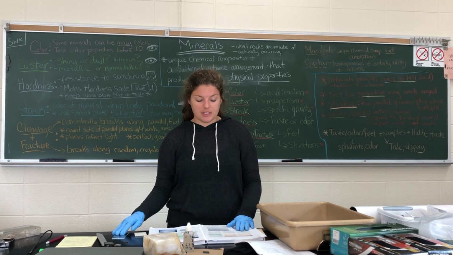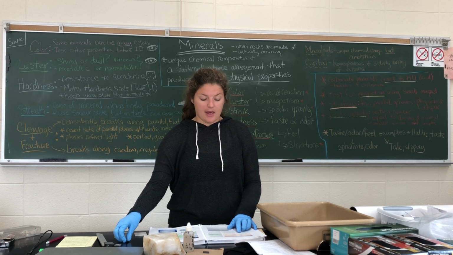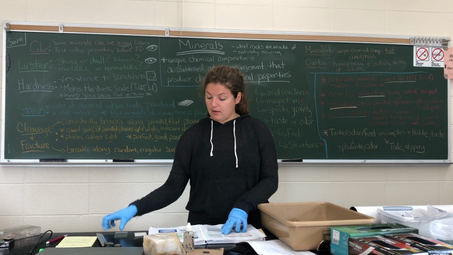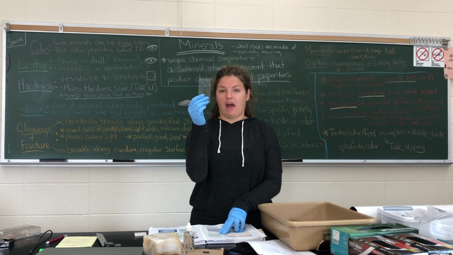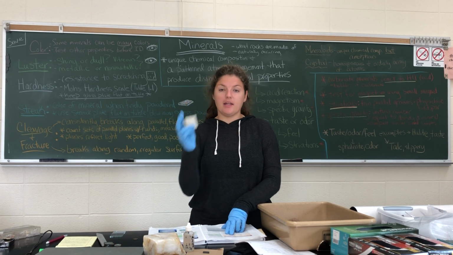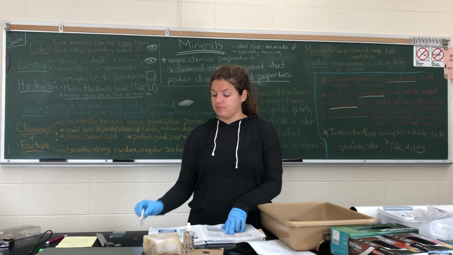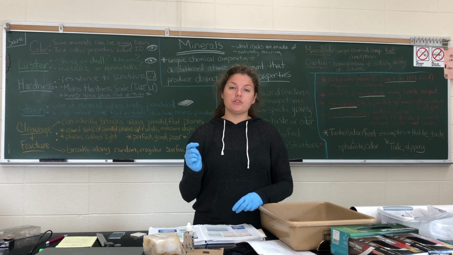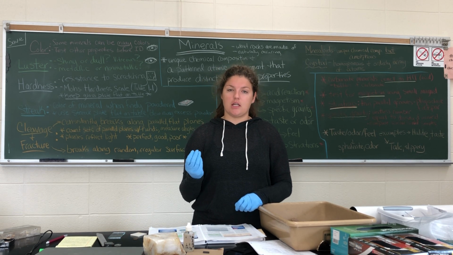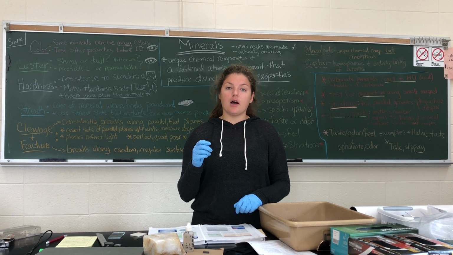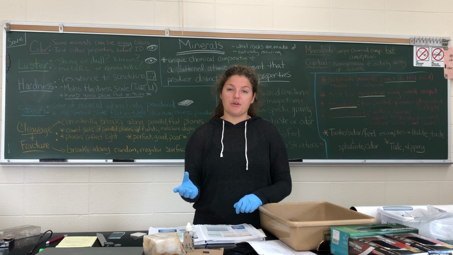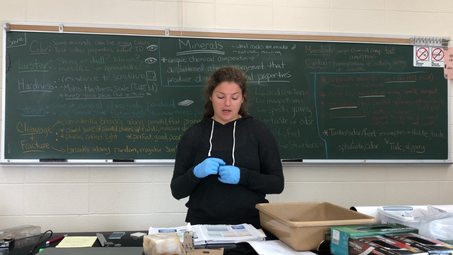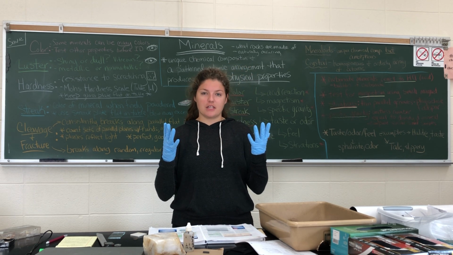And what you're going to see in that table 1.1 is that a copper coin has a hardness of 3.3. Glass has a hardness of 5 to 5.5. And the streak plate has a hardness of 6.5 to 7. So what we're going to do is a few tests using those 3 things. We can also use our fingernail, but I'd like you guys to keep your gloves on in the lab. If you're curious about if your fingernail can scratch a mineral, I can show you after class. I'll just have to wash the minerals, that type of thing. But we're going to keep our gloves on for the lab.